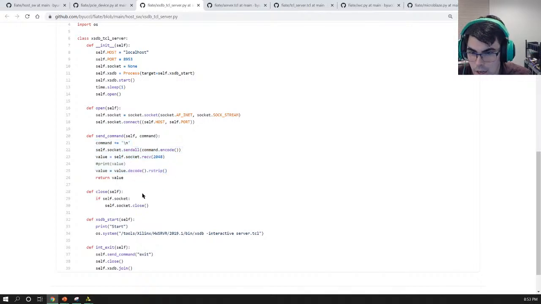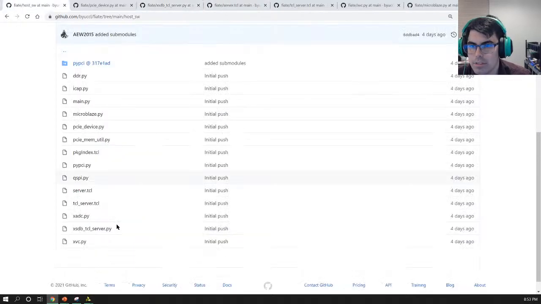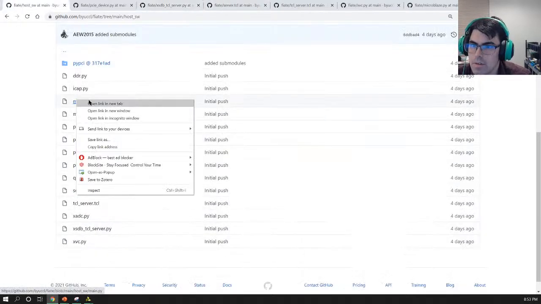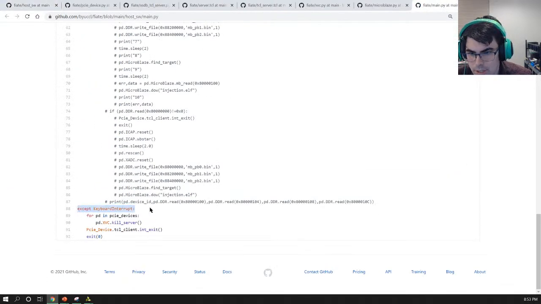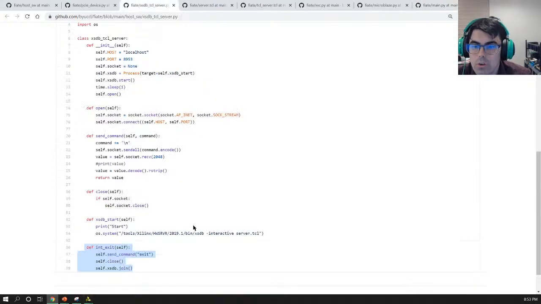Close the server, and I use this to check that if we do a Control-C it does a nice close down and not an ugly one. Let me show that real quick. Right here we have a keyboard interrupt. If there's a keyboard interrupt, we kill all the virtual cables and we kill the Tcl client properly.